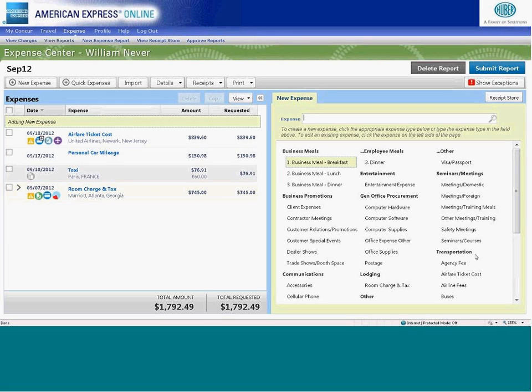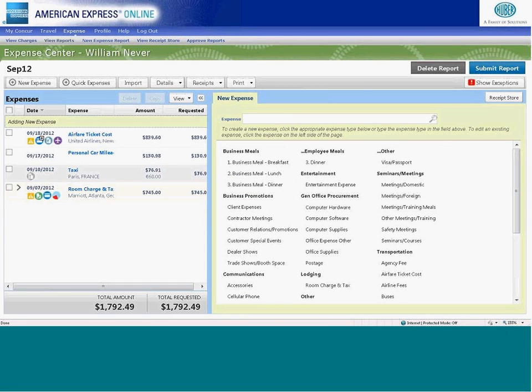Are employee meals going to be required regardless of the amount, or is there still going to be an exception of a dollar amount before receipts are needed?